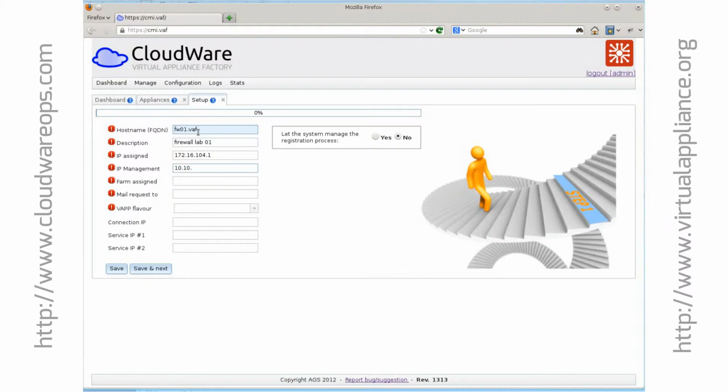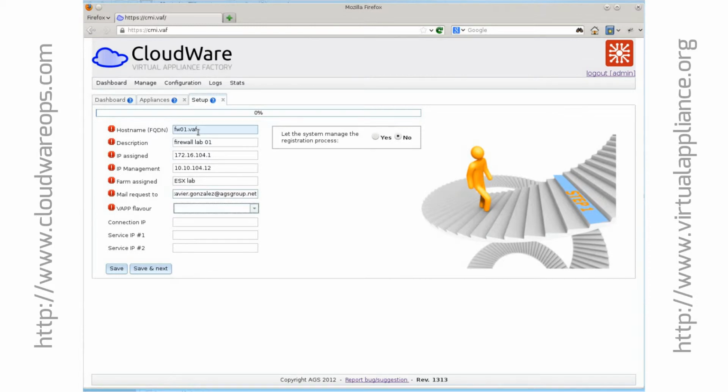Then the IP management, which is the IP that we are going to use during the installation process. Then the label of the farm that we are using, in this case a lab farm. Then we put the email to send the request of this VM.